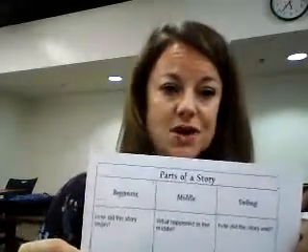Another one that you can use for the parts of the story, again this is for first graders, is that they learn to tell the beginning and the middle and the end of a story. And this is really important for comprehension. The reason that helps for ELL students is it allows them to have a visual way to learn both the parts of the story and then also to write out the actual words and to discuss the words and the vocabulary that goes along with that, so that we have the literate vocabulary like beginning, middle, and end, and then we're talking about the parts of a story.